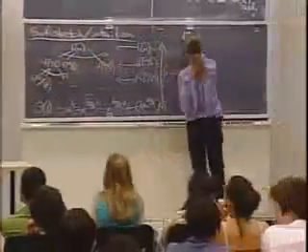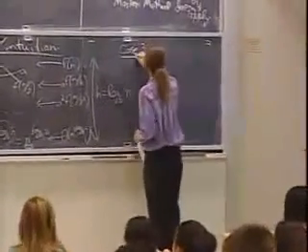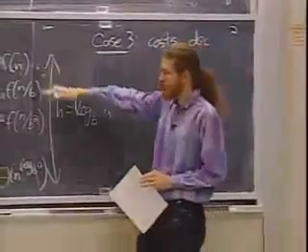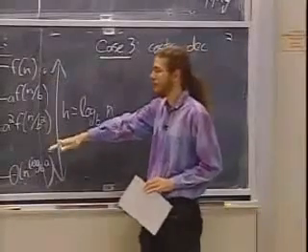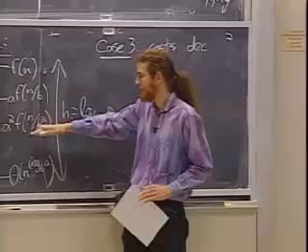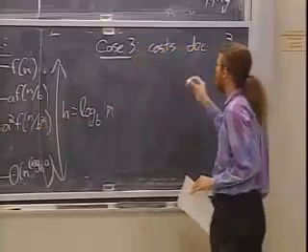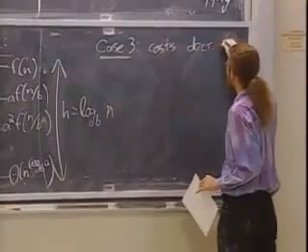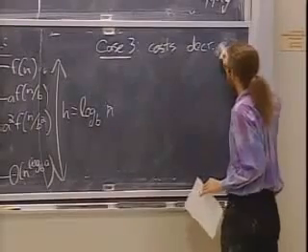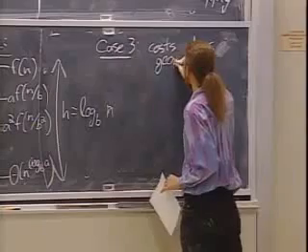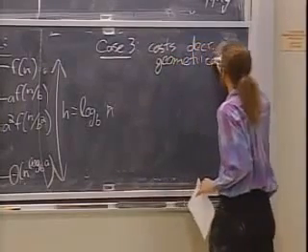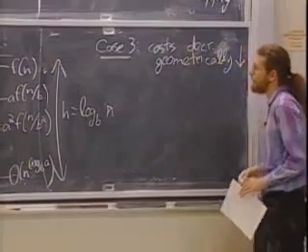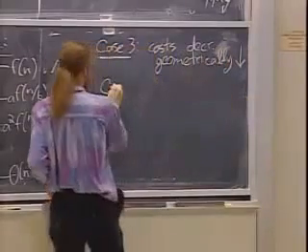Let me write that down. So case 3, the costs decrease. Now, this is a place where I would argue the dot, dot, dot is pretty obvious. Right here, this is damn simple. It's a to the k times f of n over b to the k. And in case 3, we assume that the costs decrease geometrically as we go down the tree. OK, that was sort of backwards to start with case 3.